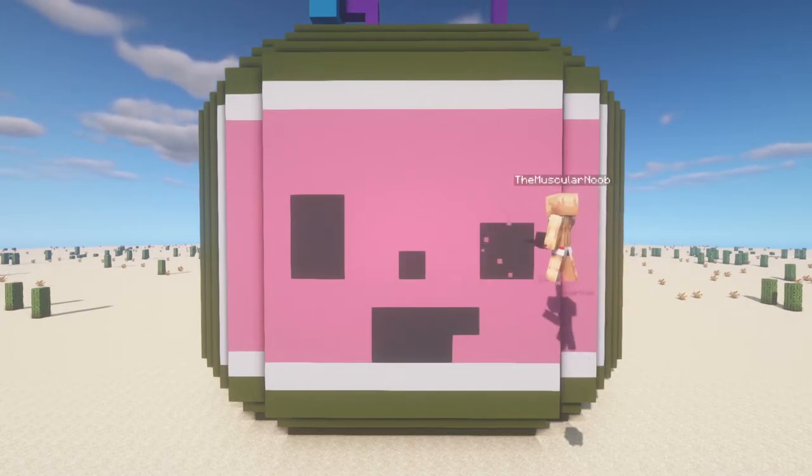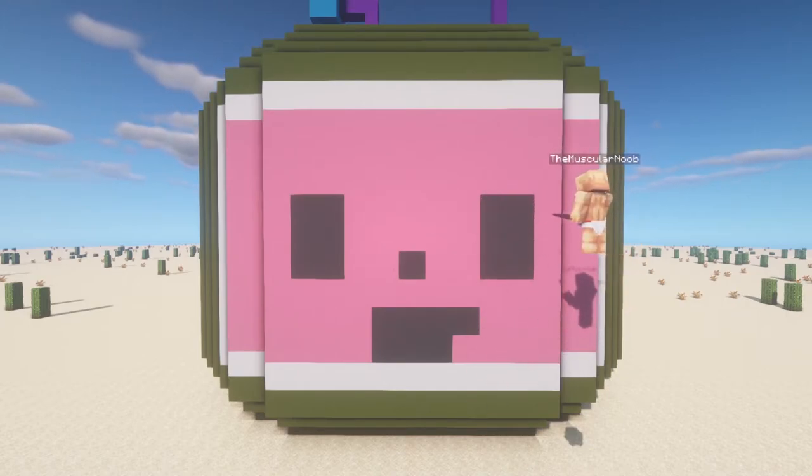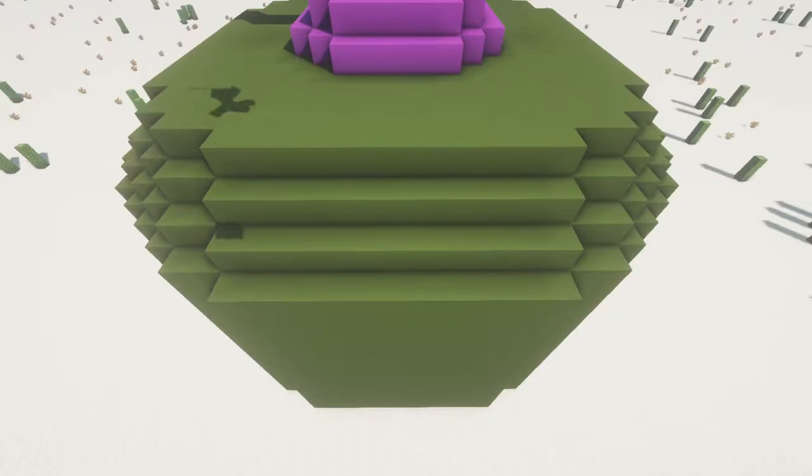And we draw its eyeball with white concrete. Not its eyeball actually, the reflection of the eyeball.